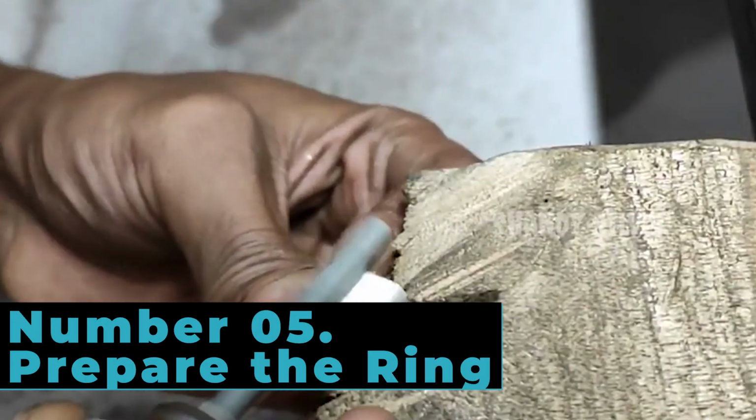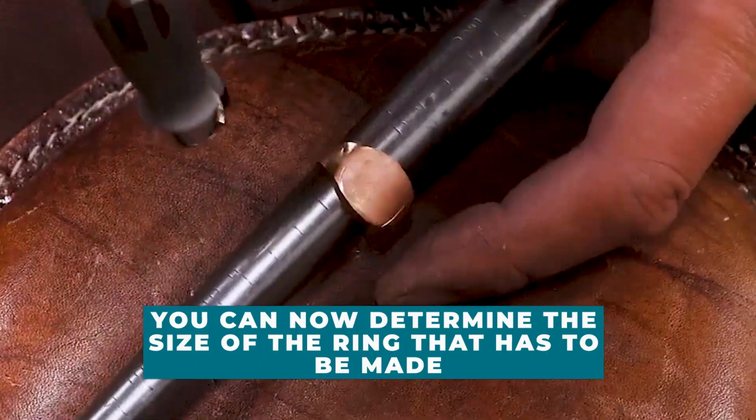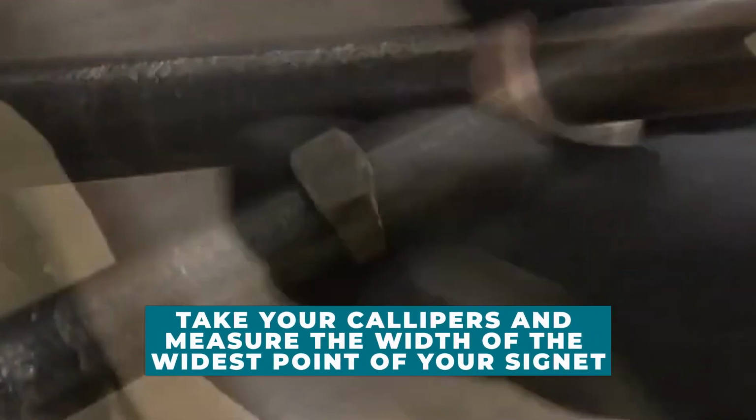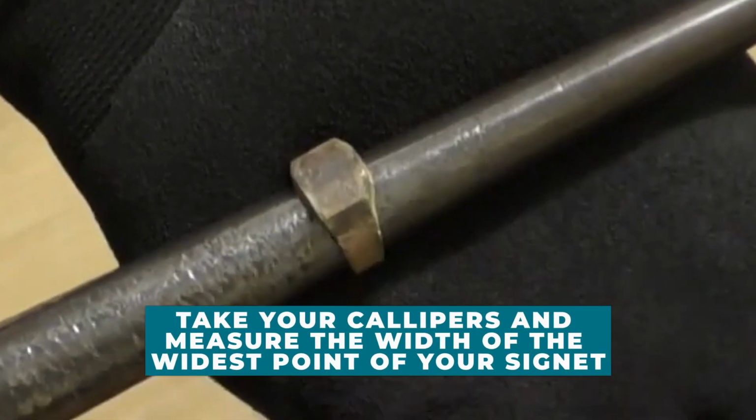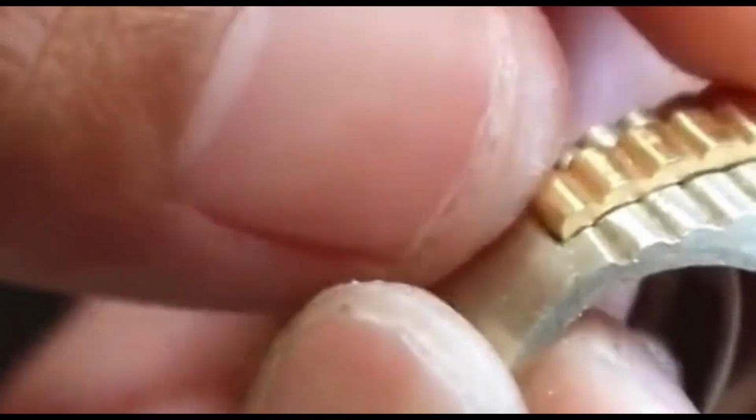Number 5. Prepare the ring. You can now determine the size of the ring that has to be made. Take your calipers and measure the width of the widest point of your signet. Take your sheet metal and score it using your calipers set to the width you need. Do the same thing to the band's length.